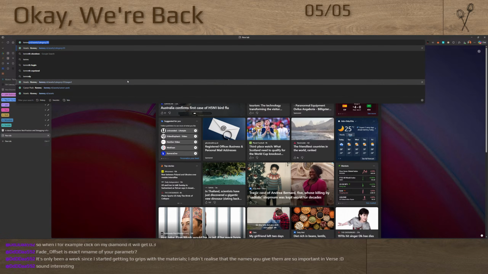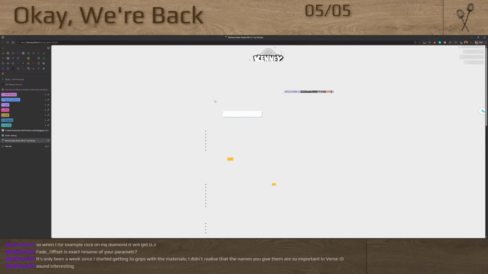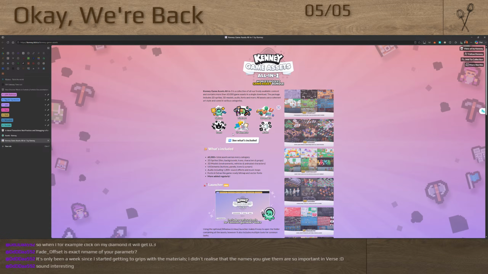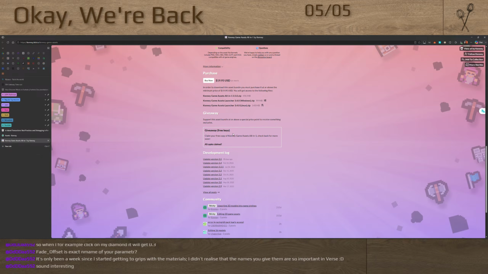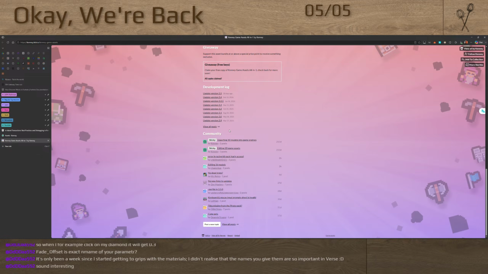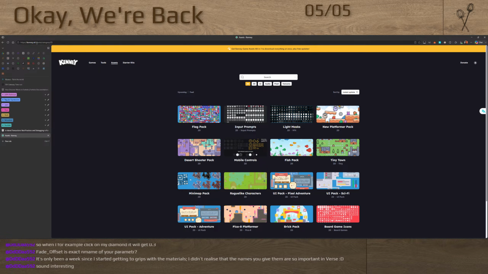Right? So, Kenney assets. You must definitely have seen his assets in use somewhere. This one guy here, I don't know if it's one person anymore, has this website, kenney.nl.